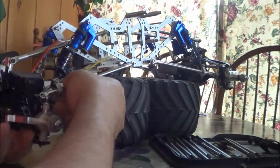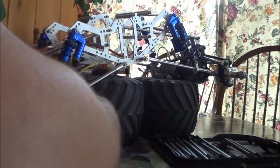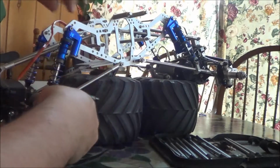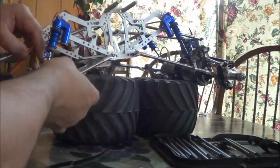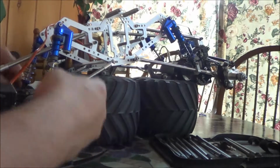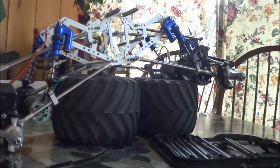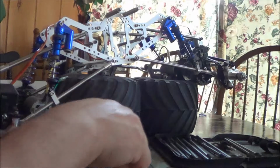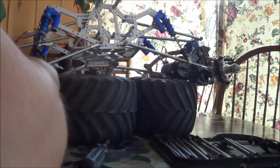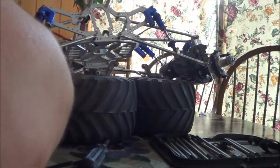Where's the arm? Woohoo! Getting stuff out of the way. Loctite. Now what did I do with the nut? That's what she said. No pun intended. I dropped it. I'll get it started on, and then I gotta grab pliers to hold it.